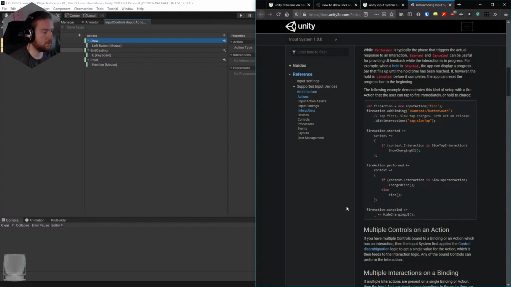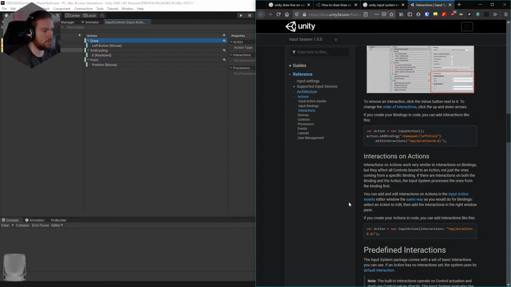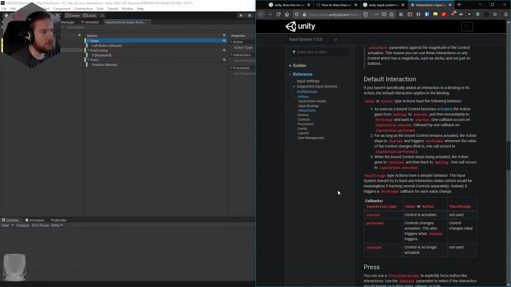So how... If you haven't added an interaction to a binding or its action, the default interaction applies, with the following behavior. As soon as a bound control becomes actuated, the action goes from waiting to started, and then immediately to performed, and back to started. One started callback occurs, followed by a performed callback. As long as the bound control remains actuated, the action stays in started and triggers performed whenever the value of the control changes.